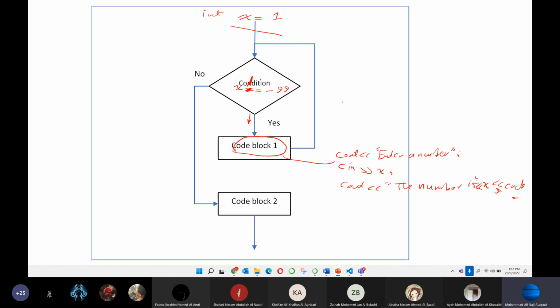Now, if you enter, for example, x equals 3, then it will come back and check.